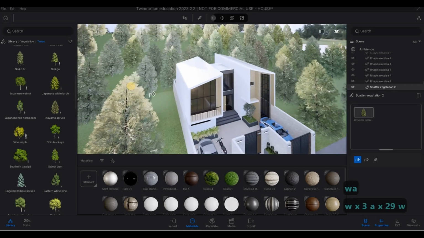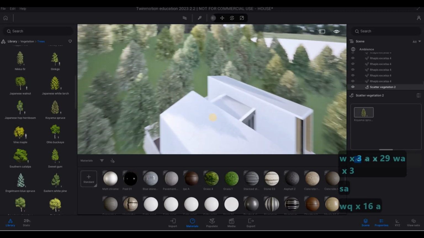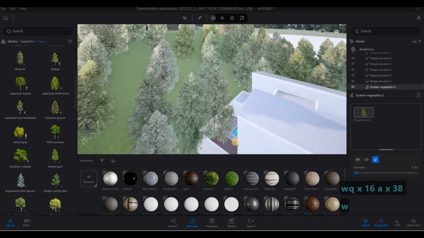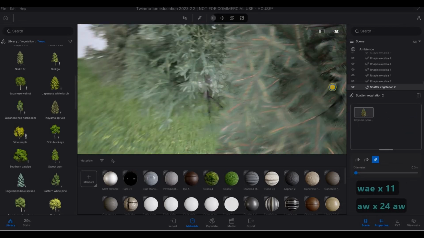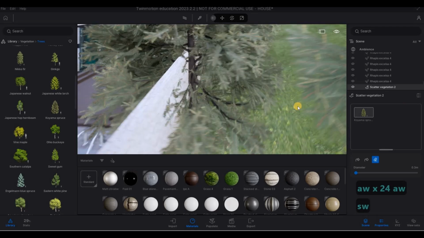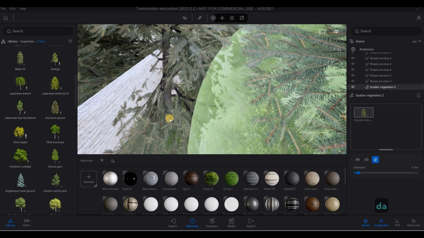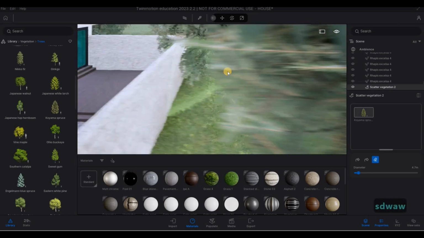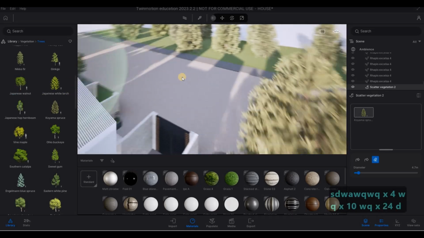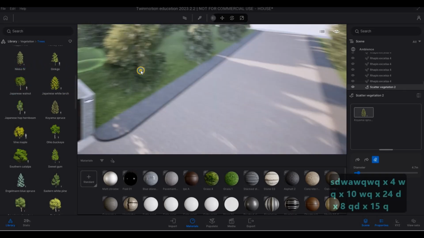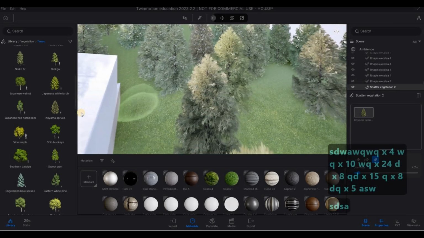Okay, so now we need to clean it up. Use this erase. There we go. We'll delete that. Anything that is near the house is not good. This one is too near.